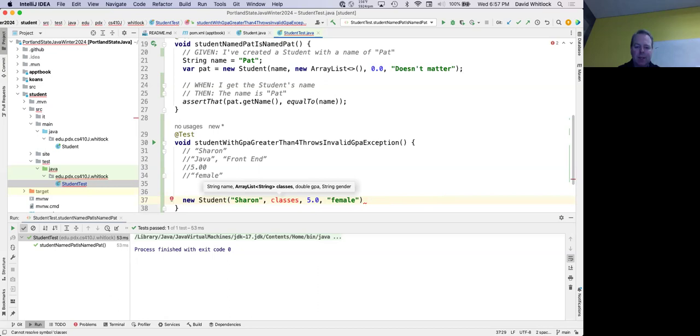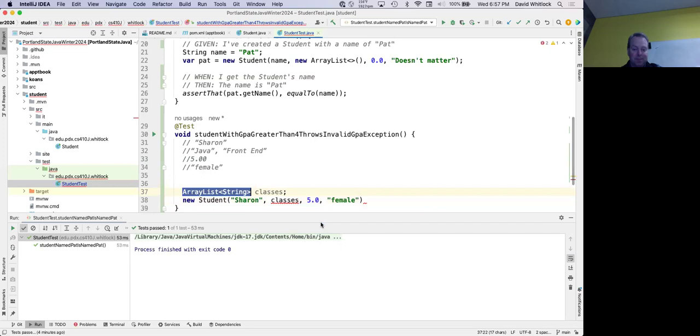And now this is highlighted in red, which means that IntelliJ doesn't know what it is, it doesn't compile, it tells me, okay, I cannot resolve symbol. And when I hover over it, it gives me this nice pop-up saying, hey, here's what's wrong, and here's what you can do about it. I can create a local variable called classes. That's something I want to do, so I'm just going to click on this right here. And it creates a classes variable for me of type ArrayList of String, so it's smart enough to do that for me. That's very nice.